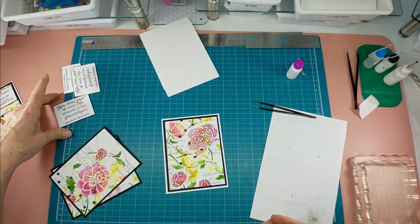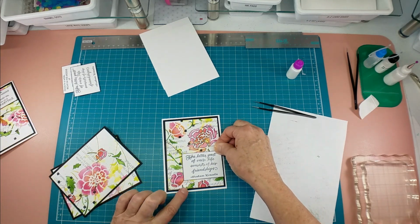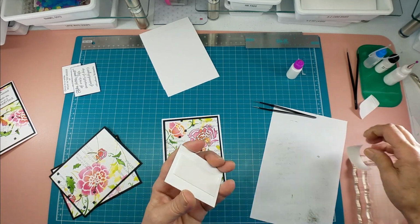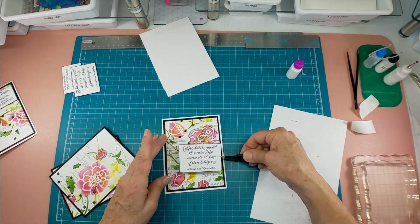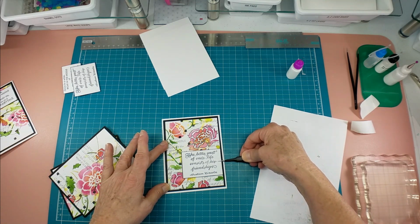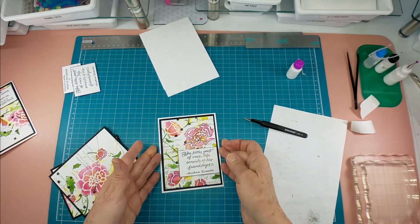Let's see, maybe this one will work on this card here, I think. Yep, I think so. But you can see how easily these cards go together once you get all the little parts figured out. And it's a fun day in your studio.